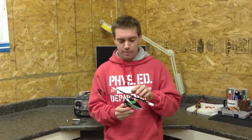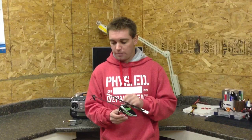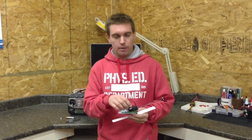But the other changes that have been made: it's got new rotor blades. They're a little bit more stable blades. They're stiffer. It's got a longer tail boom, a more powerful tail rotor motor. It's got some new landing gear that have a little bit better battery holder.